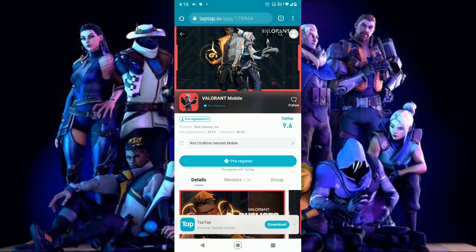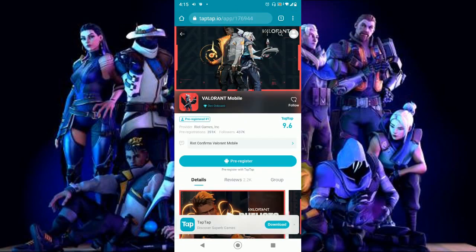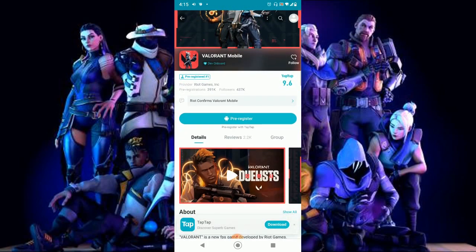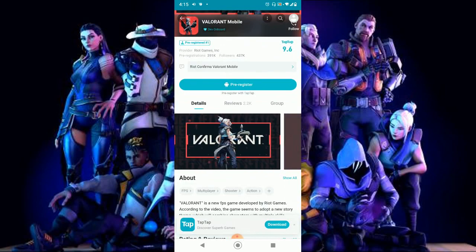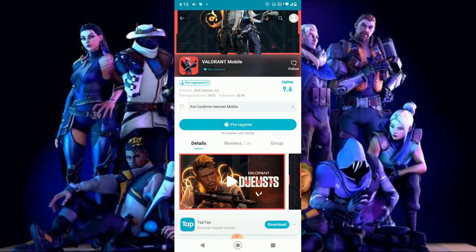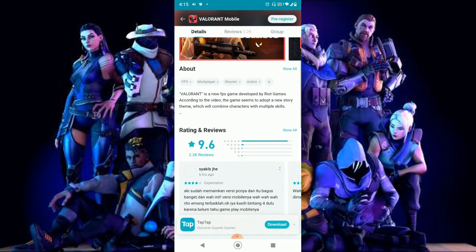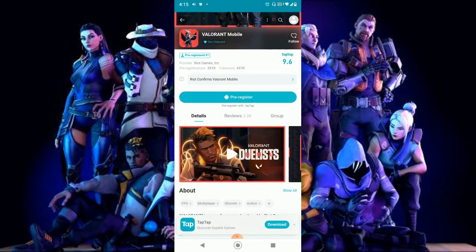Well, as you can see, you will have to just pre-register, and when you pre-register for the game, it will be easy for you to get the game. When Riot will release the game, then you will be able to get the game easily. You will get the notification or email from Riot that you have the access for the Valorant mobile.